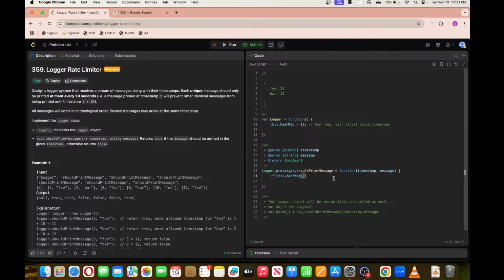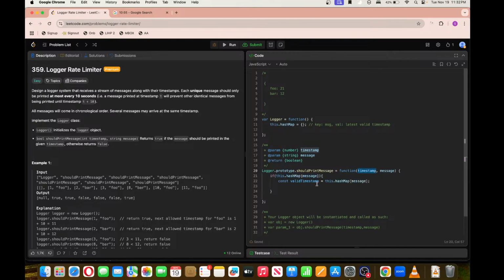Okay, so I'll check if this has this message or not. If it has that message, then constant, this will be my valid timestamp, right?